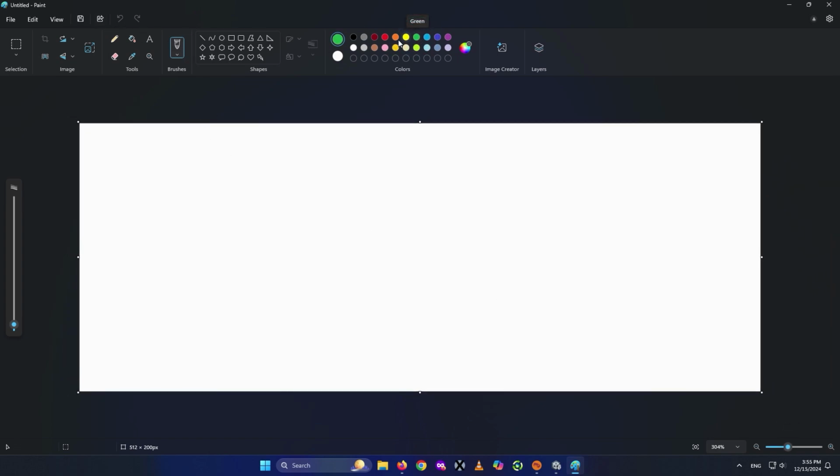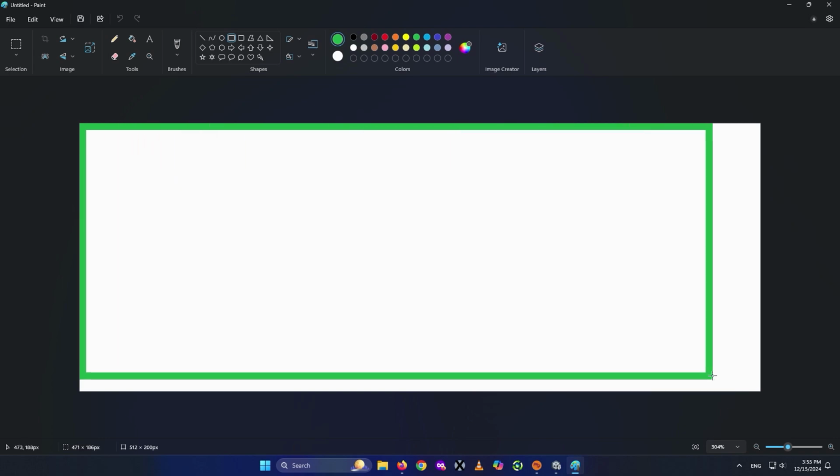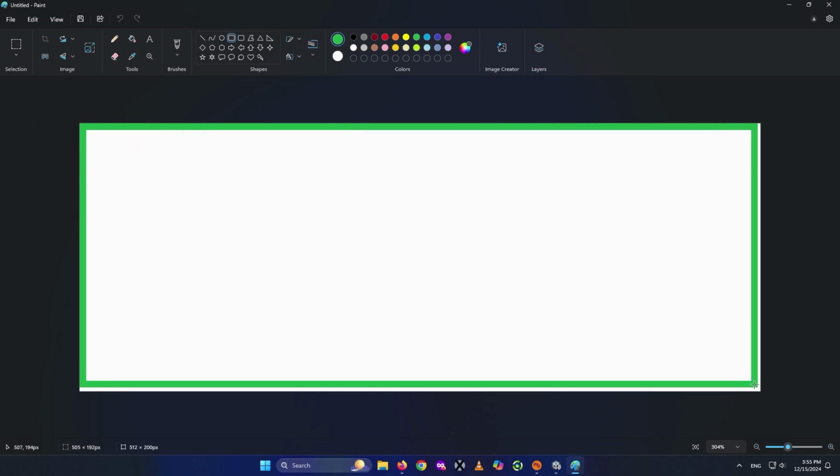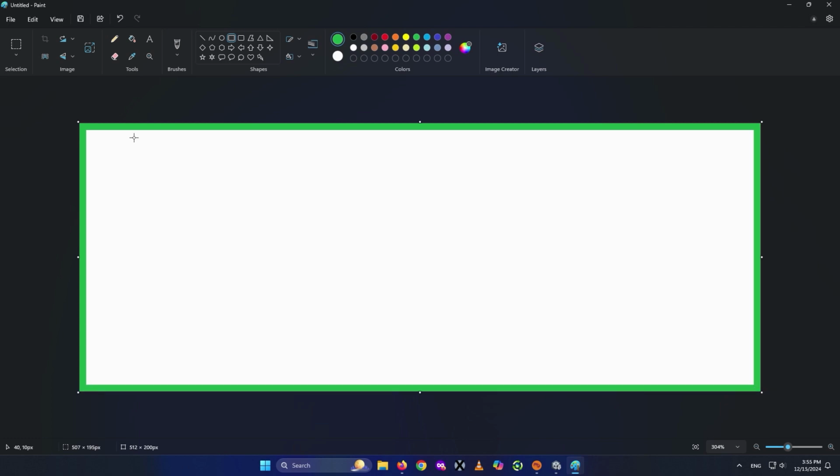Go ahead and select green, select this rectangle, and put it somewhere where the end of the rectangle is at the top left of your screen. The sizing should be the same on both sides. As you see, when I scale it, be careful that it should not go over it. But when we stretch it on the x-axis in Unity, the top section and the bottom section will be stretched out and will look very thin.